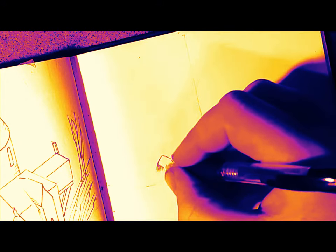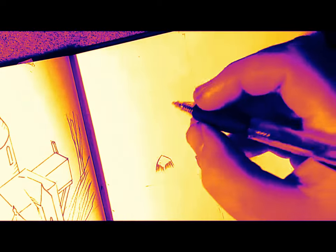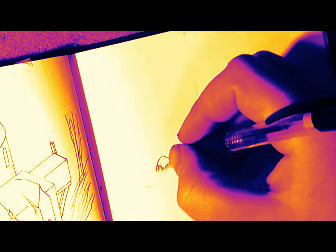Get these drawings in as soon as I can. Okay, so I'm going to do another building drawing. I've done a few car drawings. I like to cycle between car drawings and building drawings. I've done lots of different car drawings recently, so I'm going to do a building drawing today, a little doodle. Nothing planned, nothing pre-sketched out. Just a little shape here for my sketching book, and a biro and a little bit of paper. So let's just go see what we can create.